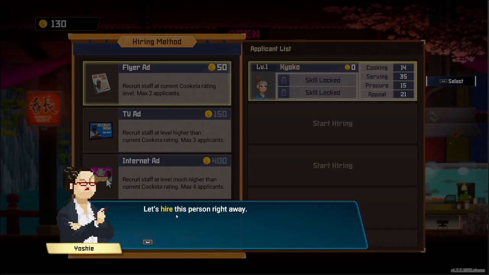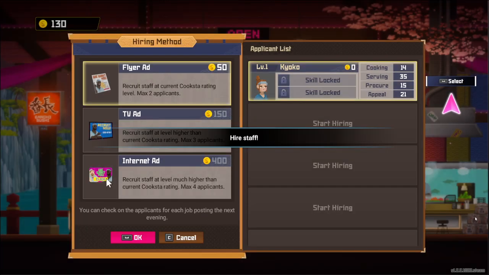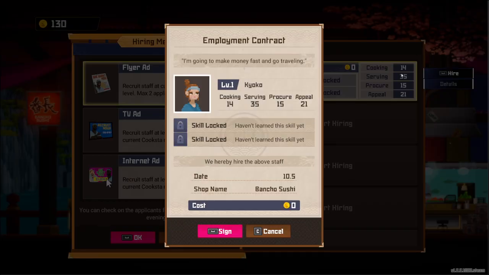This is a pretty nice resume we have here. Let's hire this person right away. I also have chat over here, and there's a whole bunch of things happening. No, stop. Hey, there we go. Select. Wait, but I don't know. Do I want this person?